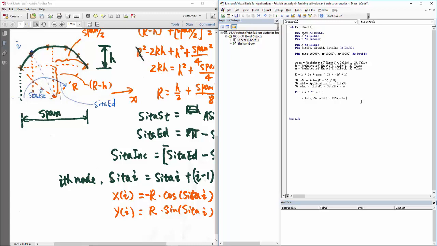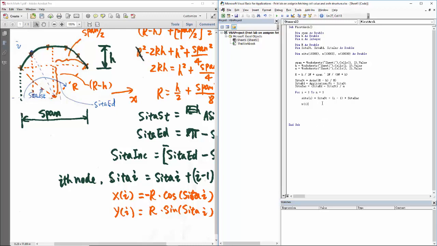So that gives you exactly the angles for that node. And then we have the x coordinates, xi, at that point. You have the angle here, so you should be able to use the cosine and sine to find the coordinates easily, which is shown here. But remember, this is z.